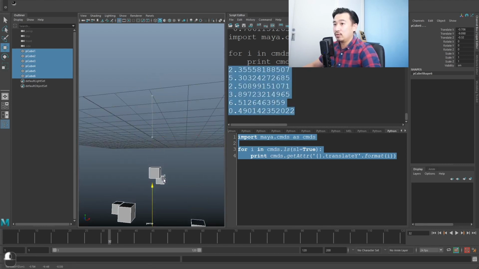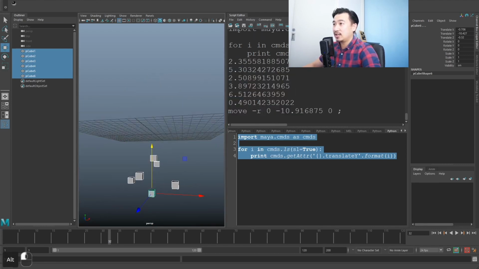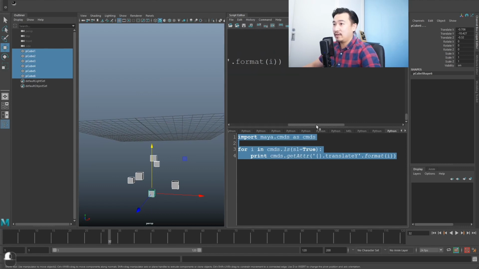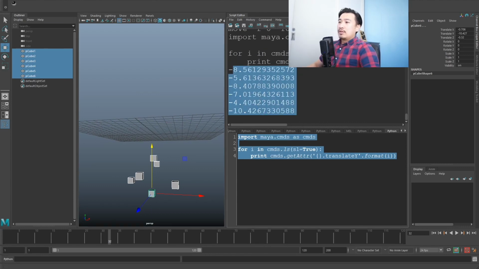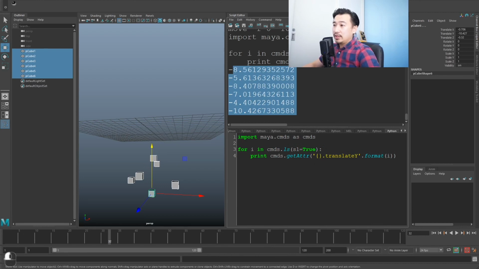If I move this all the way down so it's below 0, you can see it'll give me all the negative numbers. So that's basically what this is doing. We're taking this variable, which would be the name of the cube that it's looping over, and it's going to replace it here because we're formatting the string. This saves us from having to type it out.